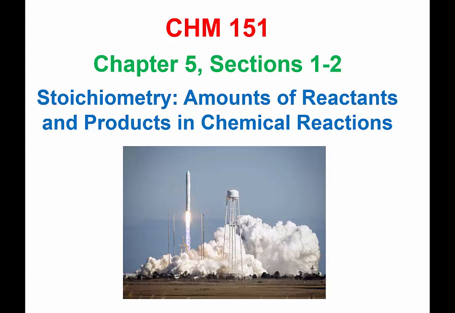This is going to be an introduction to the concept of stoichiometry, which is covered in chapter 5 of the textbook. In stoichiometry, we can relate the amounts of different reactants and products in a reaction. So for example, we could calculate how much product could be made from a certain amount of a reactant reacting.